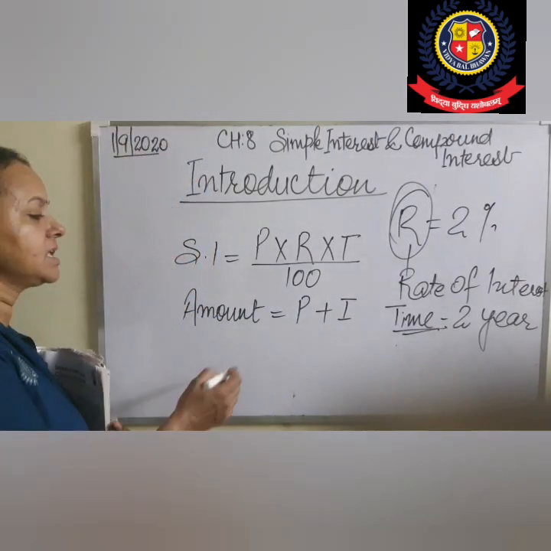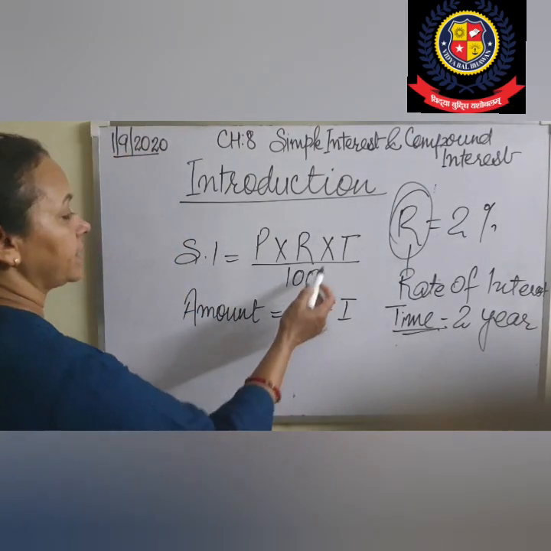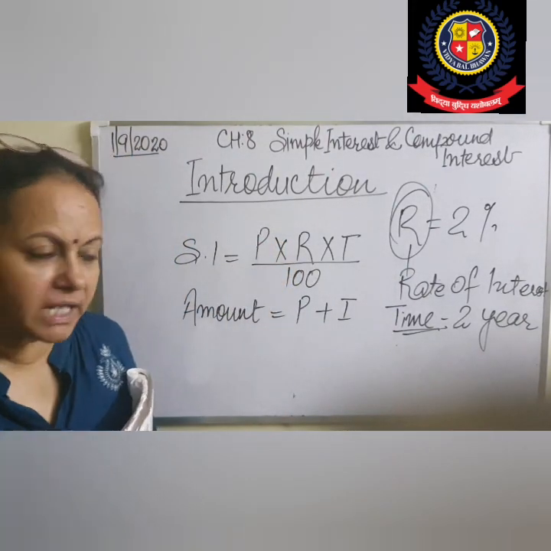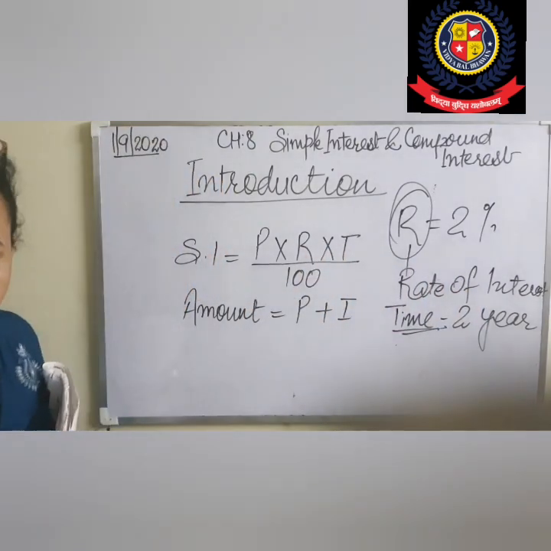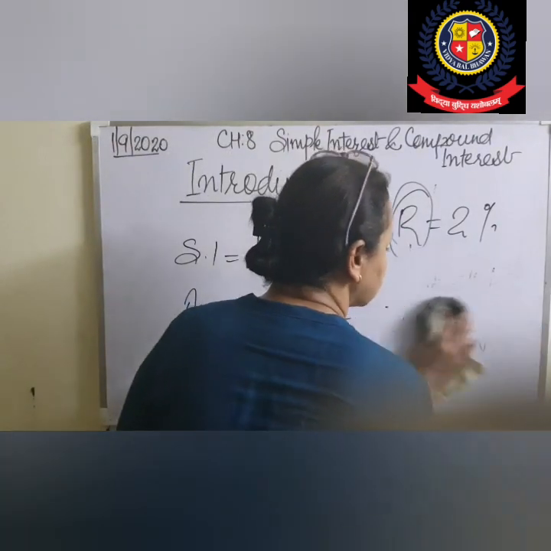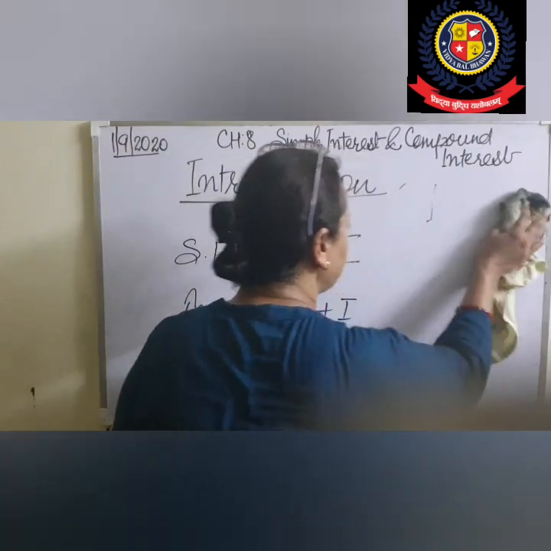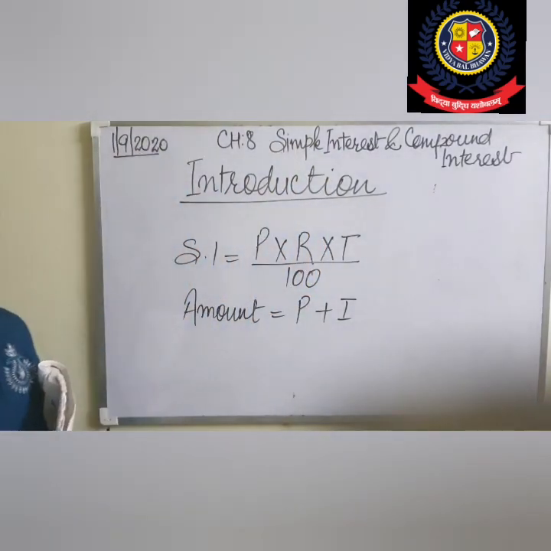And amount is amount. कैसे निकालेंगे? Total amount कितना बना? Whatever the principal which is borrowed money from the bank, and the simple interest I am paying on the borrowed money, that is interest. ठीक है ना? उस पर हम कितने परसेंट के हिसाब से पे कर रहे हैं, that is called the interest.